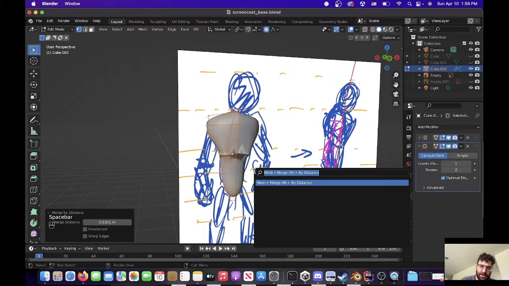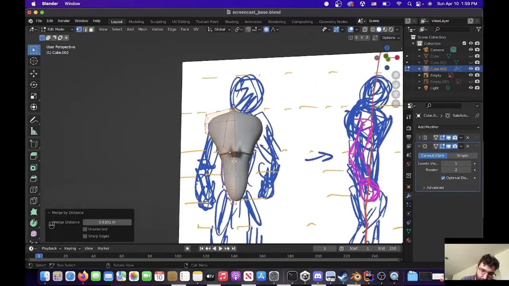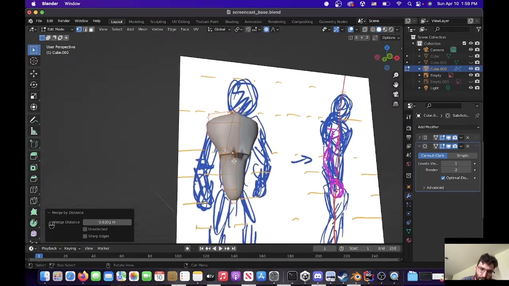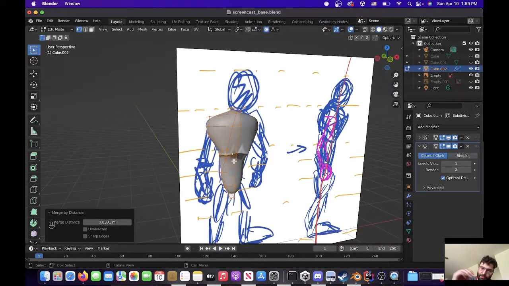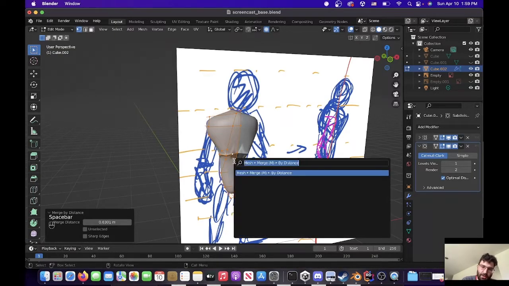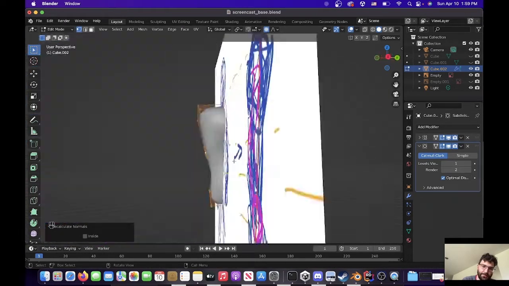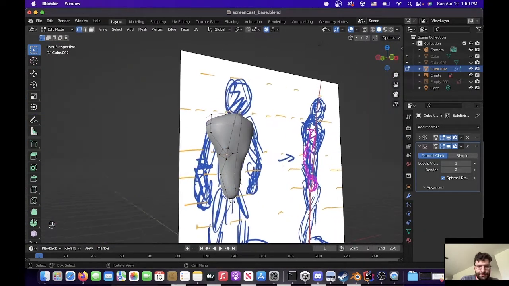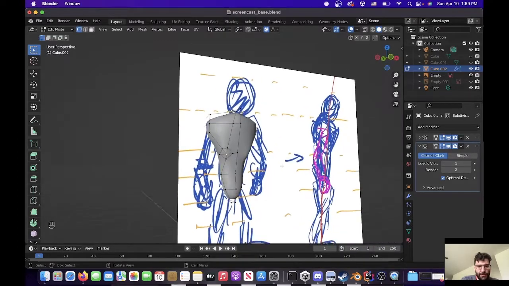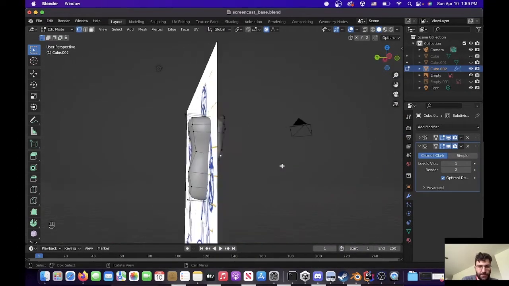It's important sometimes. The reason why these shadows are all wrong is because there's something called normal data, which is sort of the slope at which light hits a surface. Sometimes you need to recalculate the normals. And we want to do that outside. Now it looks nice again, kind of. Okay, now we sort of have a torso, a little bit.